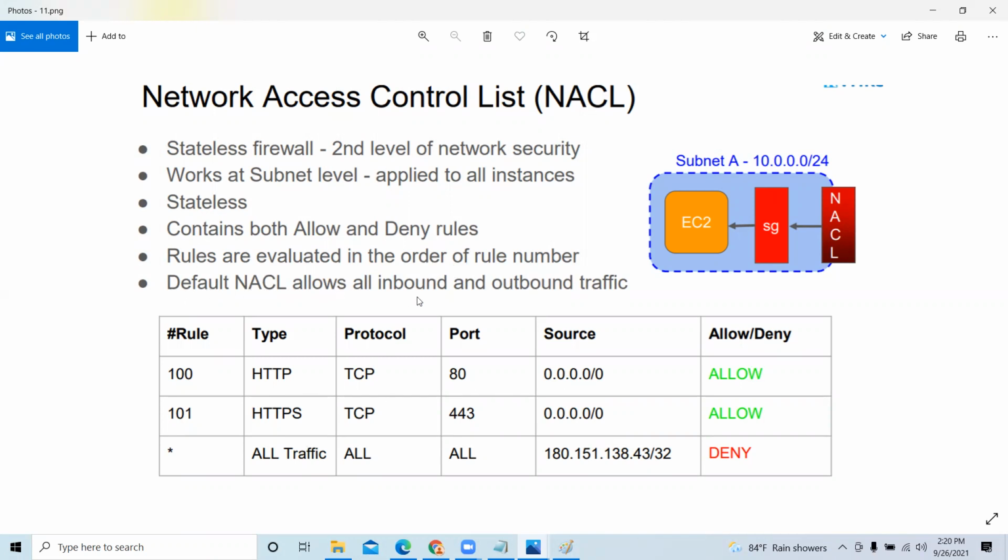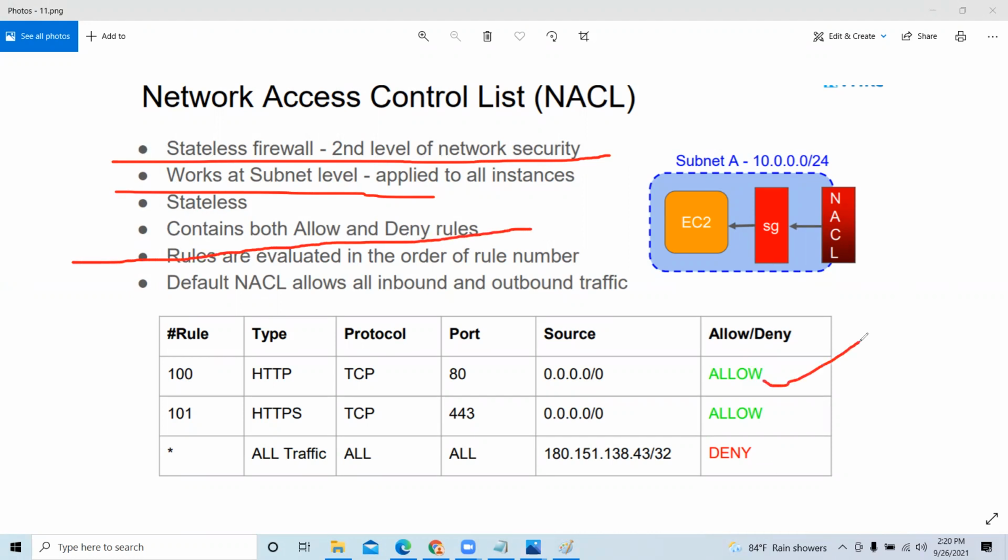Default NACL allows all inbound and outbound traffic. It's a stateless firewall and works at subnet level. It contains both allow and deny rules, but in the SG we have only allow rules. So this is an example of a NACL table.